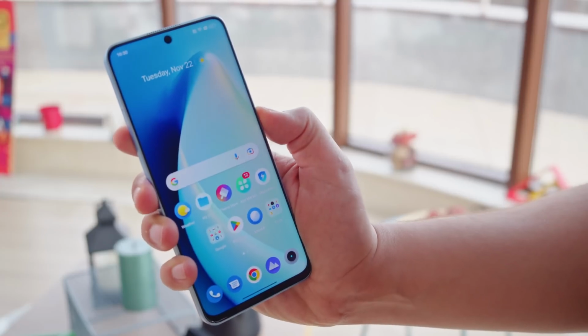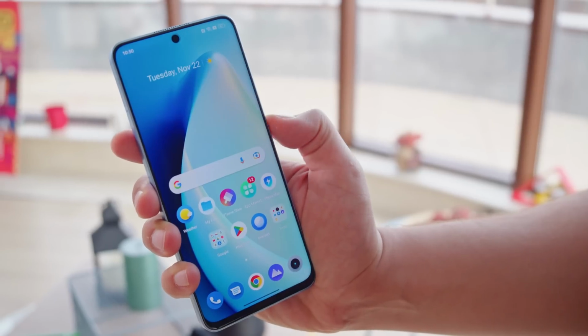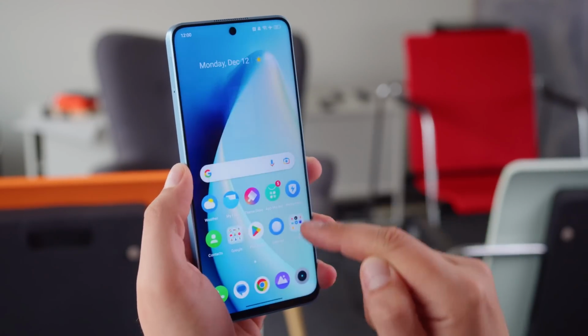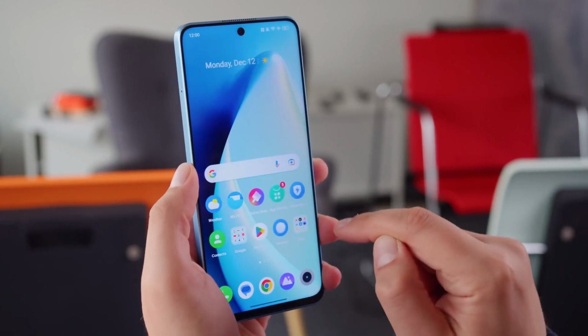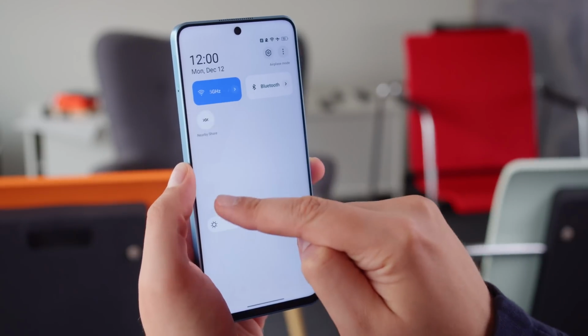The phone comes with either 128 or 256 gigs of storage on board, and that is expandable through microSD. And you can wake up and unlock the Realme 10 Pro with a side-mounted fingerprint reader built into the power button. The interface of the Realme 10 Pro is the new Realme UI 4.0 on top of Android 13. It's a straightforward software experience that we actually cover in depth in a separate video. We'll leave a link if you'd like to check it out. There is a difference here though. For some reason, the Realme 10 Pro is missing some of the new features, like large folders and dynamic widgets.